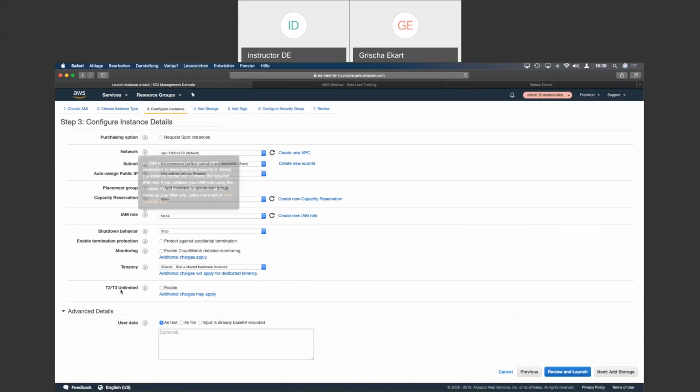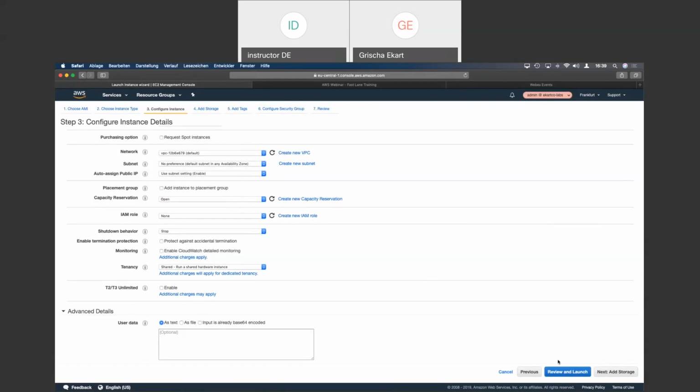I'm going to point out this place over here called user data. This is where you can put in some bash script, some Linux scripts, which your instance is going to execute as soon as it starts for the first time after being created. We're going to populate this in the next step, so I want to show you.